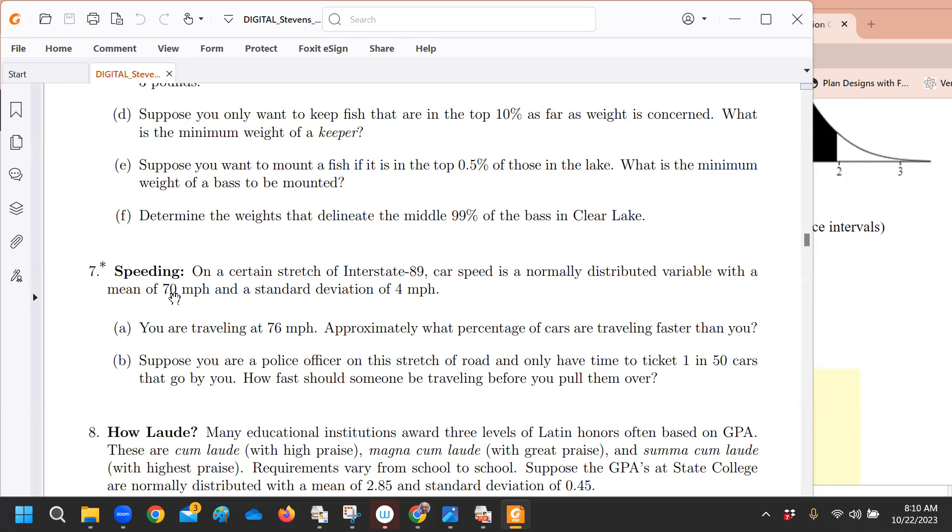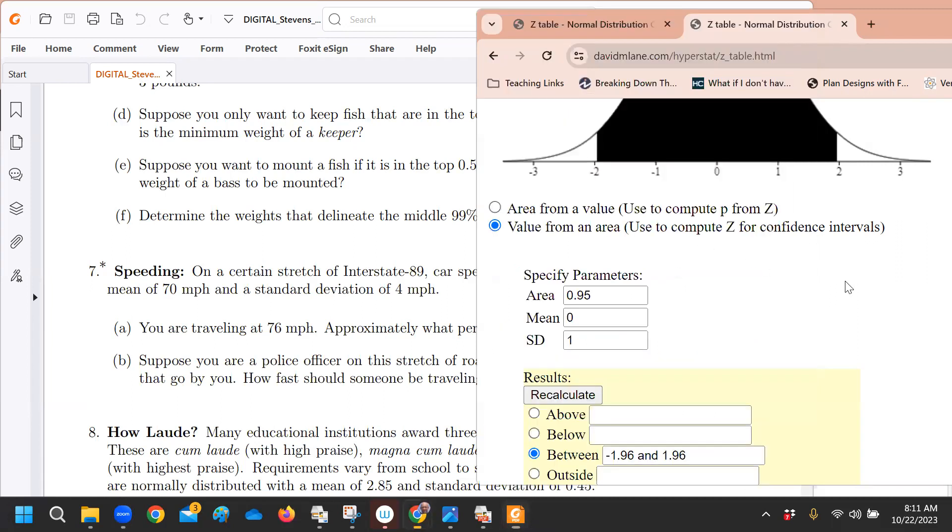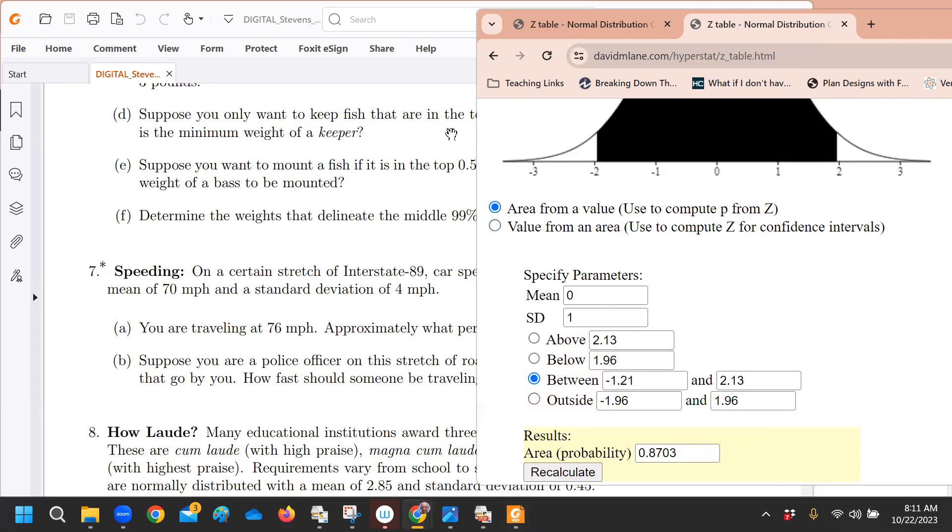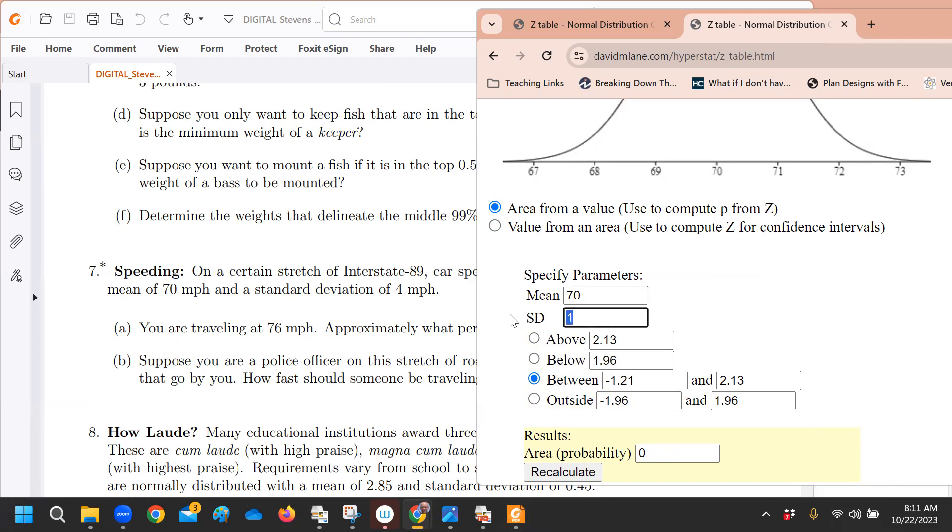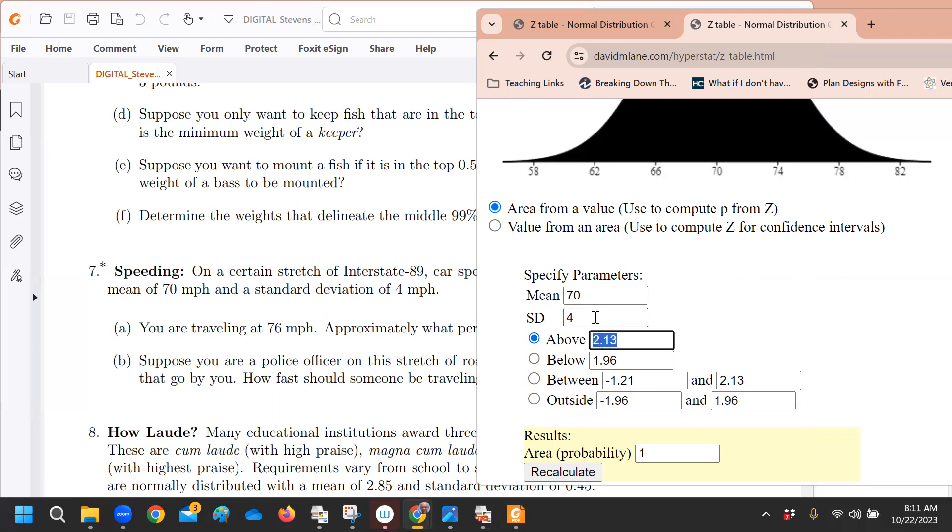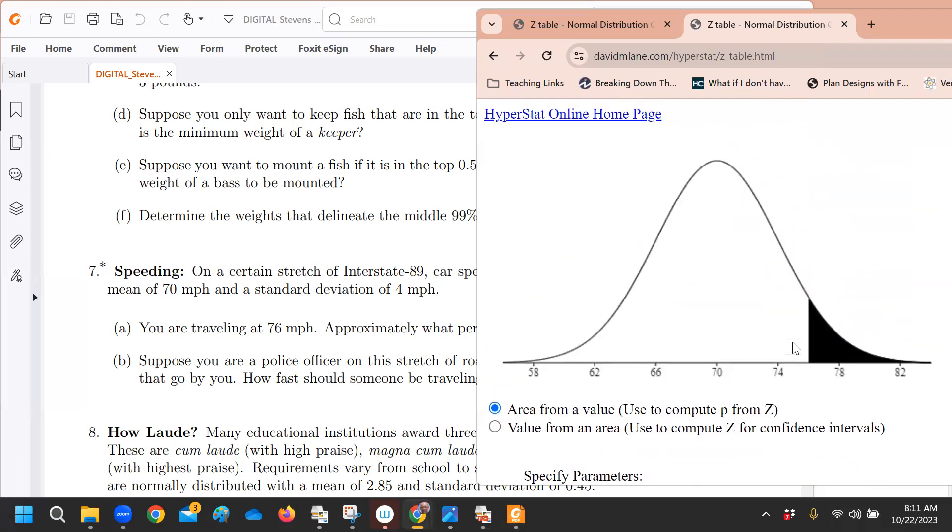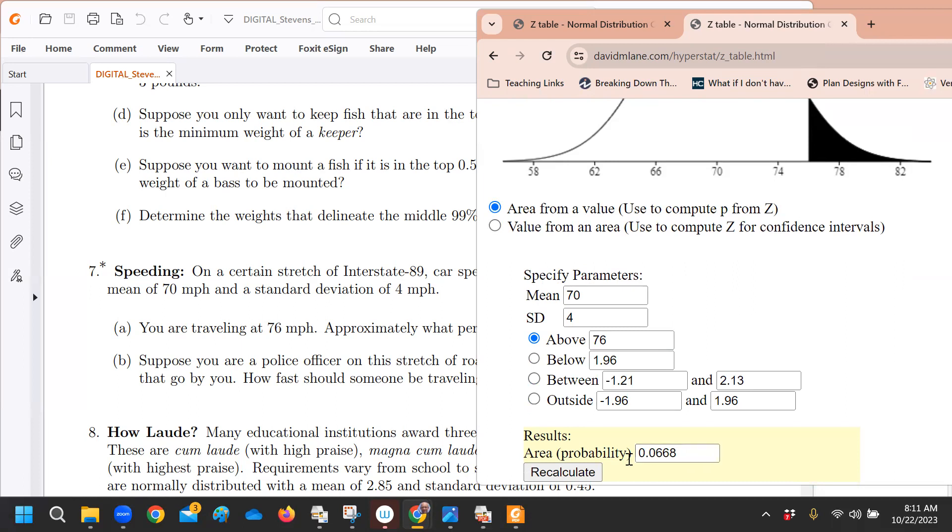I really want to do one where it's not the standard normal curve. So what about this one? You're telling us it's the mean of 70 miles per hour, the standard deviation of 4, and we're traveling at 76 miles per hour. What percent of the cars are traveling faster than you? We're actually looking for the probability that X is greater than 76. I'm just going to come to David Lane, and I want an area because I've got values. I want to find the probability. The mean for this distribution is 70. The standard deviation for these cars is 4. We want to know what percent are traveling more than 76. I'll change above 76. It gives us that nice little graph, and that's the probability. A little over 6%, right? Not unusual.